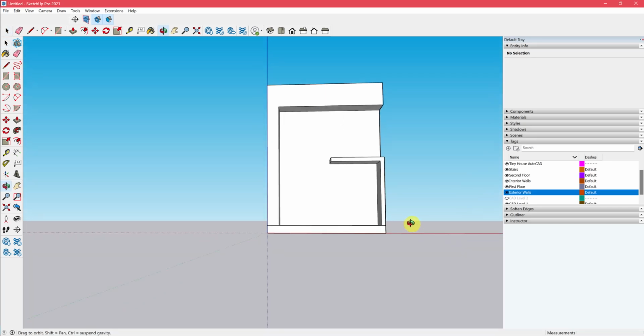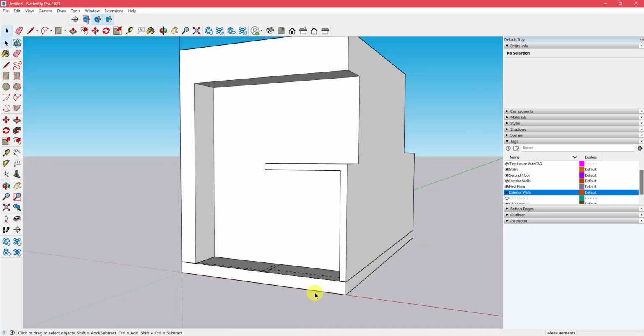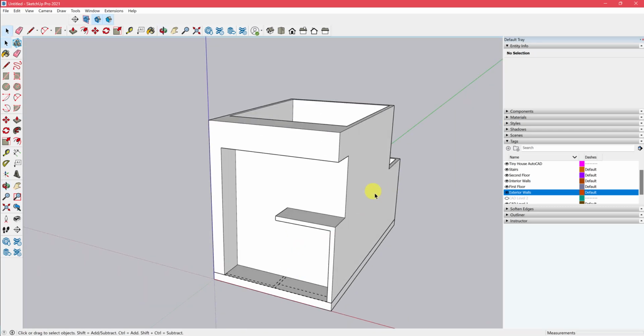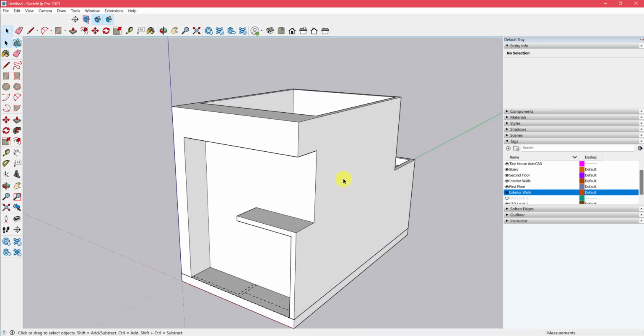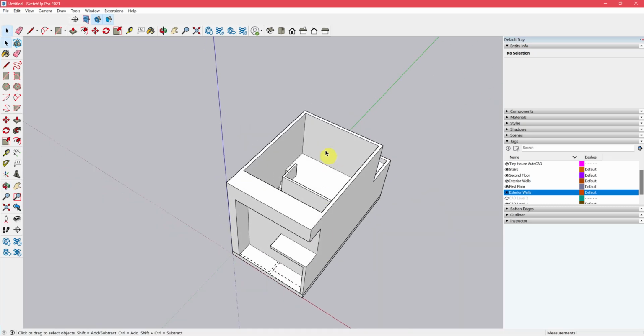Kind of looks like a letter G at the top here, or at the front of the house. Let's see here. So be sure you were inside of your exterior wall group to make those modifications. That gets us to step number 9. We'll create a roof over this main portion of the house.